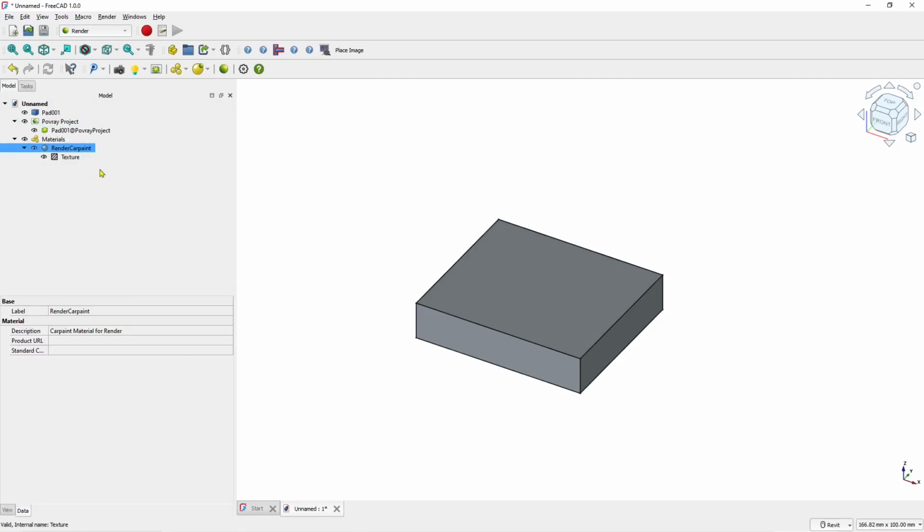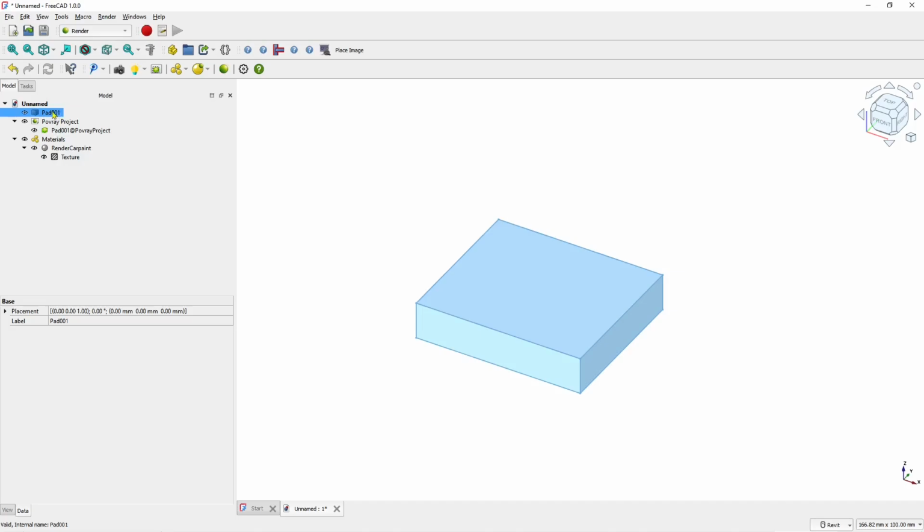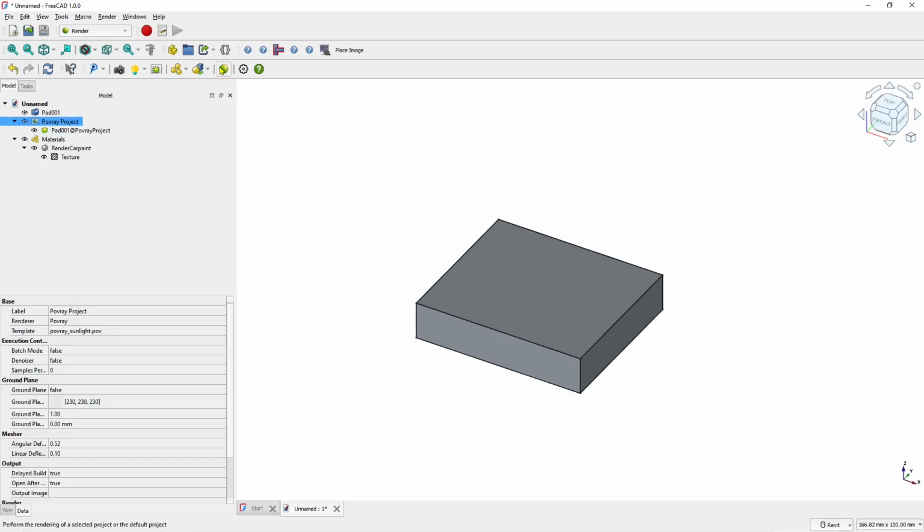And then you can select the pad models. Click on this option, and then you can click Apply material to selection. Okay, we use this option, red carpet, click OK. And to render, you can select these POV-Ray projects and click these icons to render the objects.